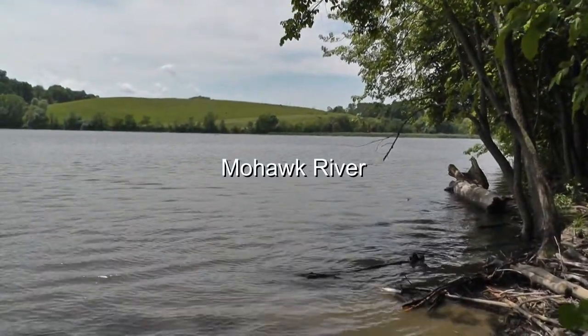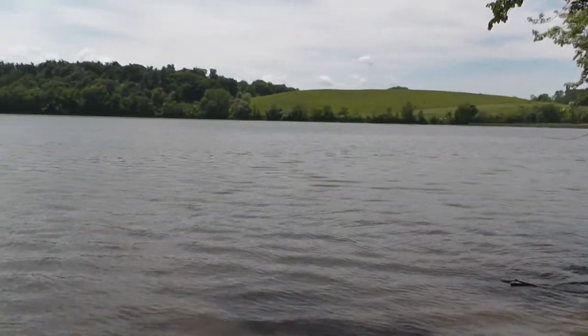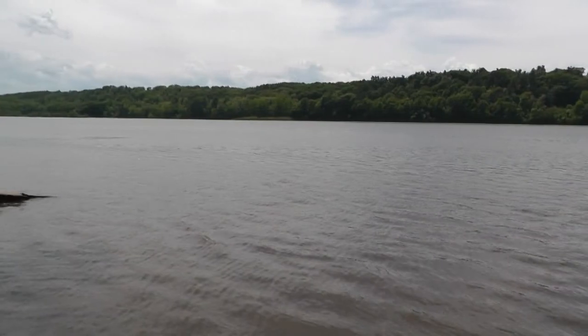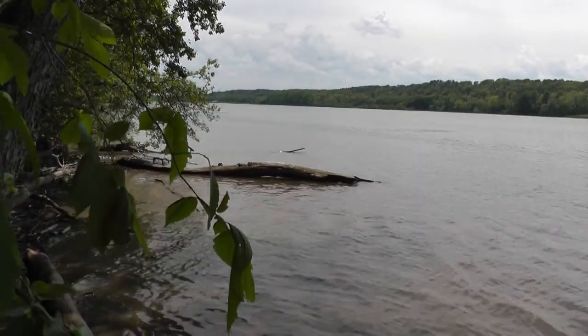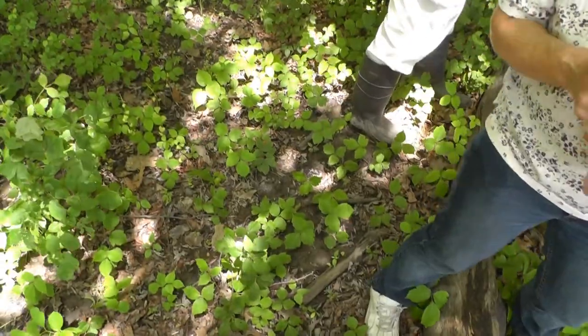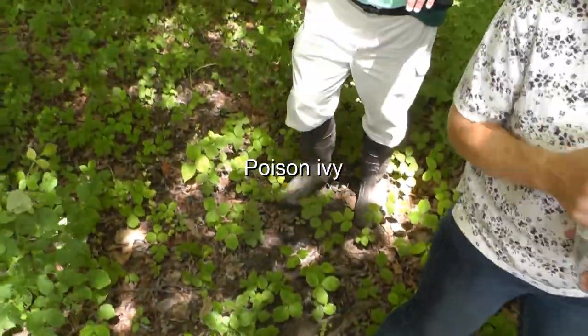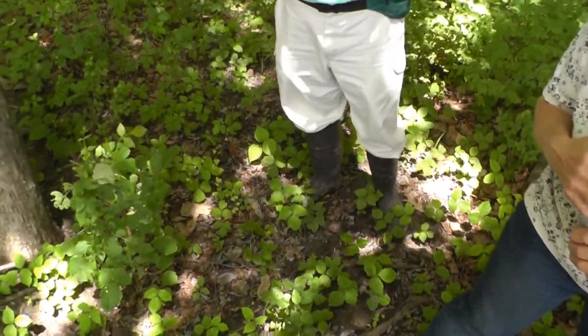Everything you're walking through right now, just so you know, it's poison ivy. Yeah, we went through poison oak before. Yeah, I'm not that picky. I don't say the two because I think one plays something or the other. They'll do the same damage. Three shiny leaves, poison ivy. Doesn't look very shiny to me. No, that's a big myth. Just about every plant that puts out a new leaf is shiny. That has nothing to do with it.